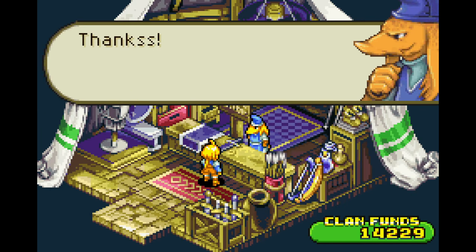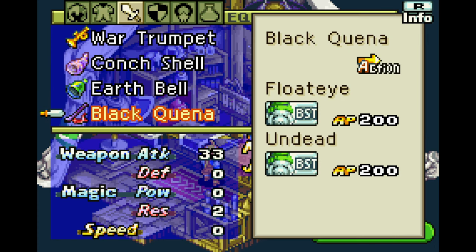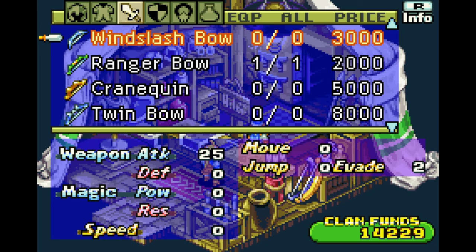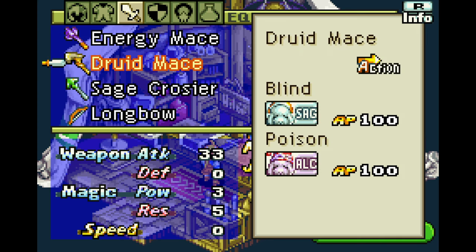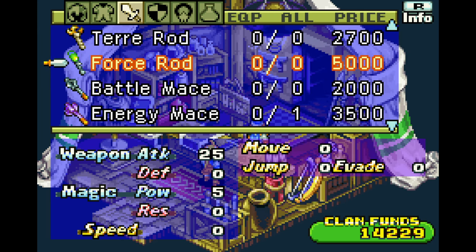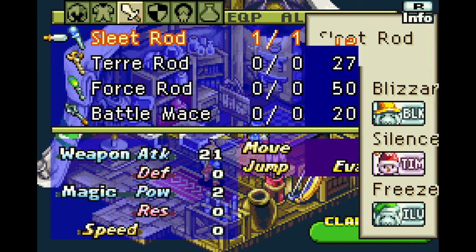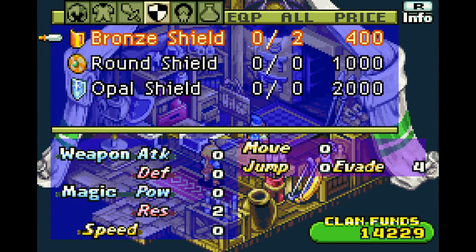Catnip. Earth Bell is expensive, so we won't buy that one. And the Satyr Flute is really expensive. Haven't gotten anyone who can use these yet. So, that's fine. I don't think anything disappears from the shop, so we don't have to worry about that. Do I have the... No, I don't. Should probably get this one. Well, let's wait until we actually need it.